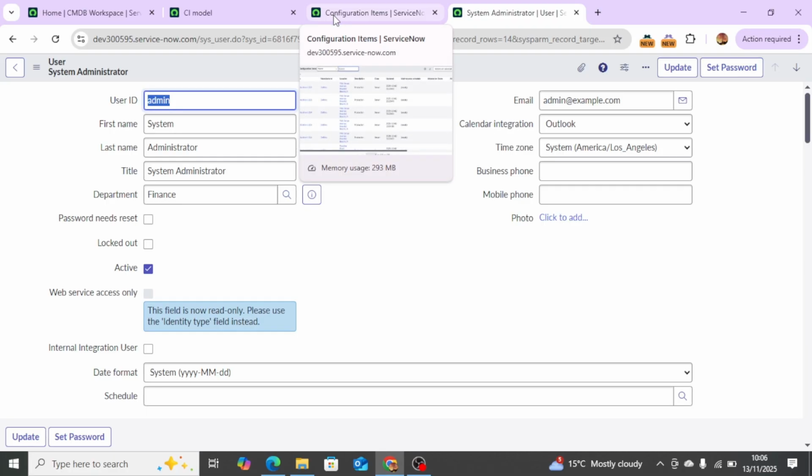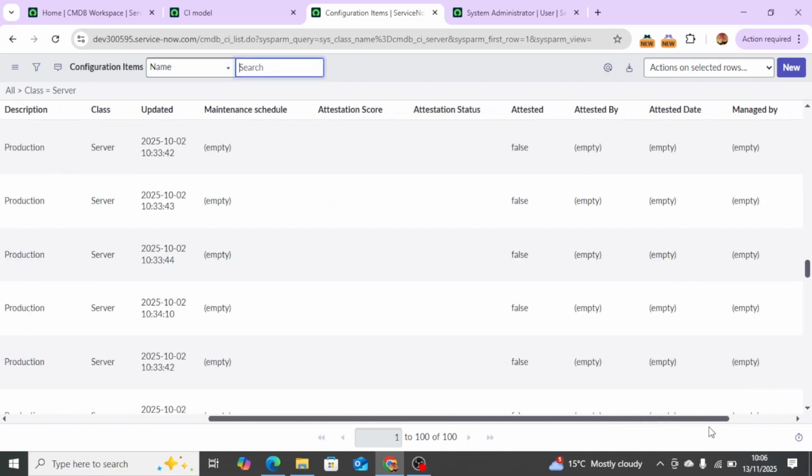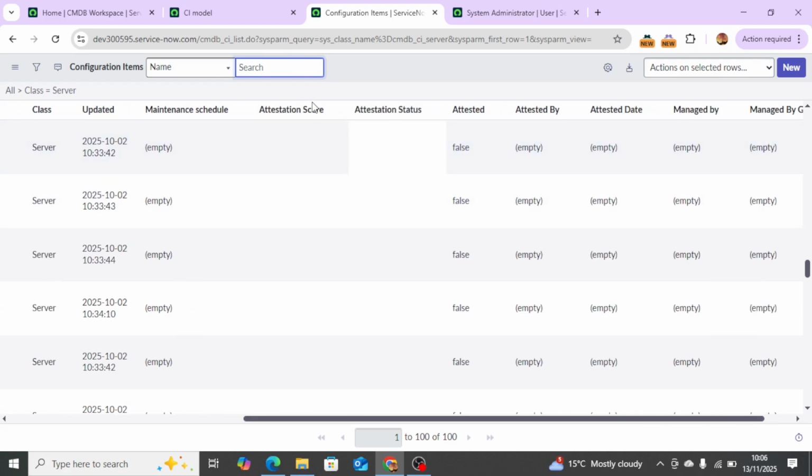Yes. If you go to your CMDB underscore CI table and click this gear icon, you can see these five fields created in the out of box scenario. These five fields help to maintain your attestation policies. Mainly the attestation status tells whether it is reviewed or not reviewed. If it is reviewed, it means attested. If it is not reviewed, it means not reviewed.